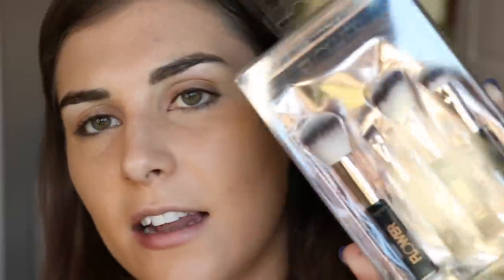I also got a set of brushes, a travel set of brushes that I'm going to crack into here, probably using this one that looks like a powder brush. So here's the packaging, has this interesting front face here. Really elegant looking, I think, but for the fact that it's a little bulky. When you consider that all of the product is in here, they could have gone a little bit more streamlined with the packaging, I think.